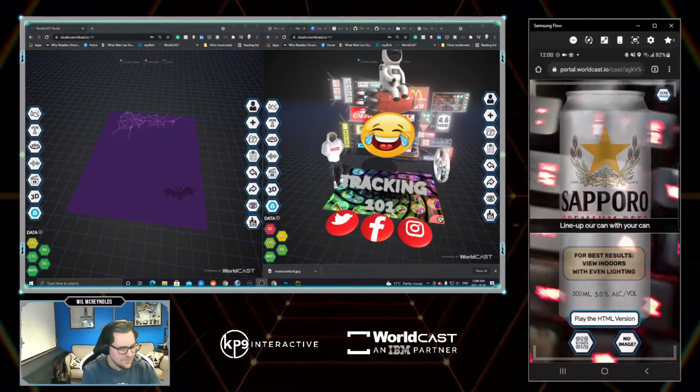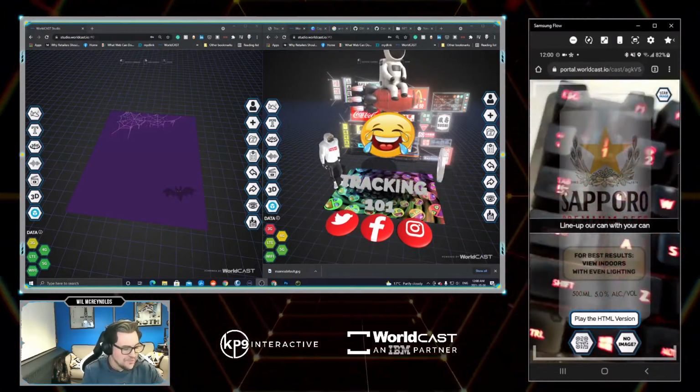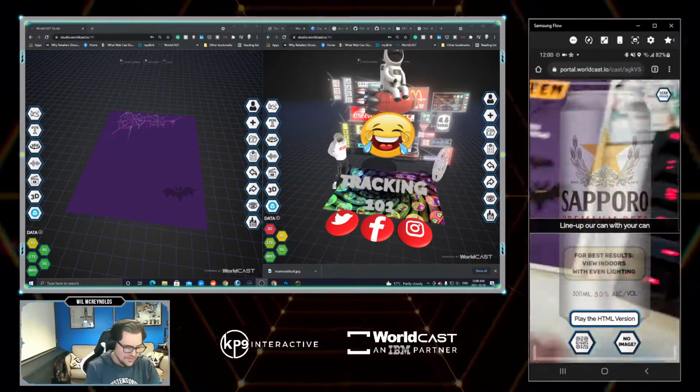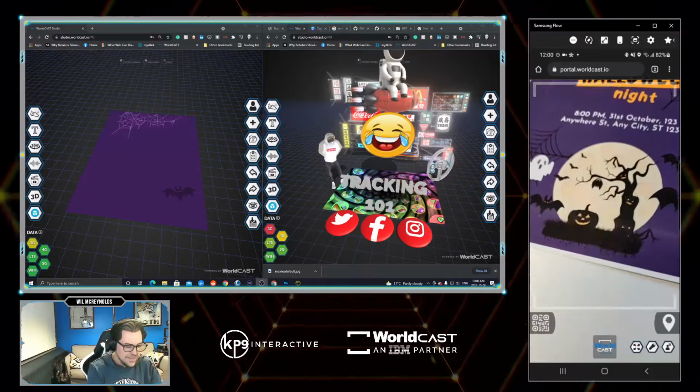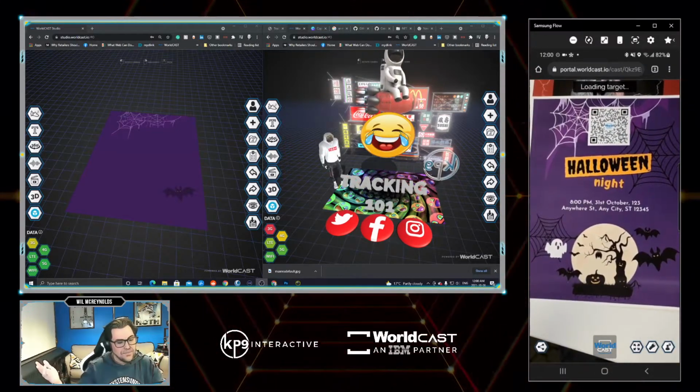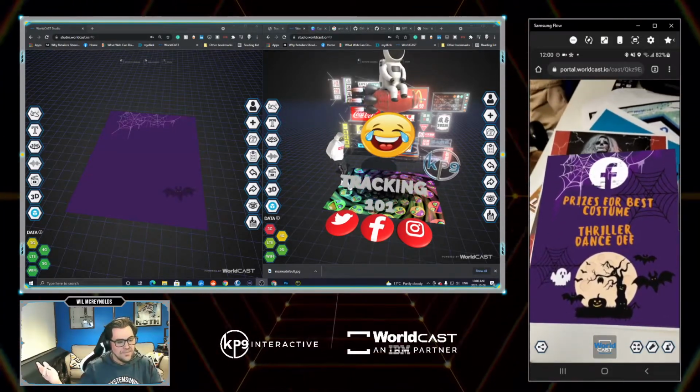I'm going to show all this. Talking about natural feature recognition. What is that? That's if you have an image, and let's just do this. Let's just go scan image. I'm going to look at this print, and it's going to go, hey, I know what this is, by talking to our server, and then bring up the content for that print.